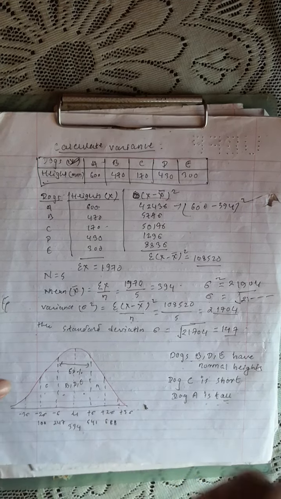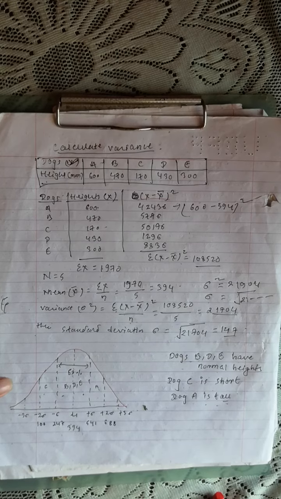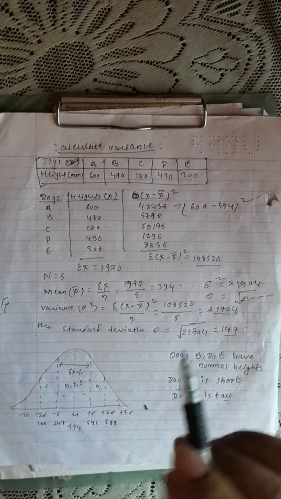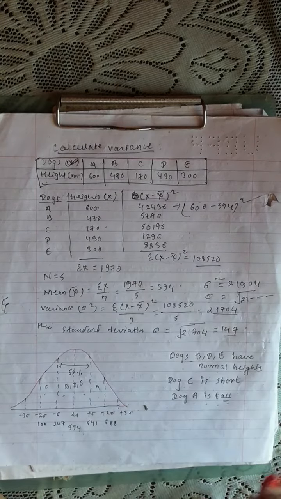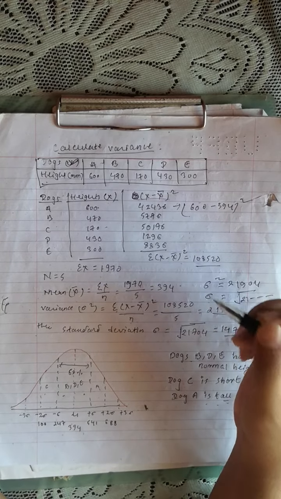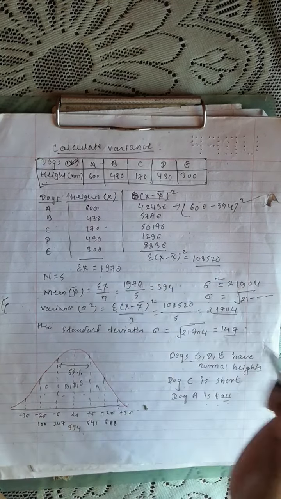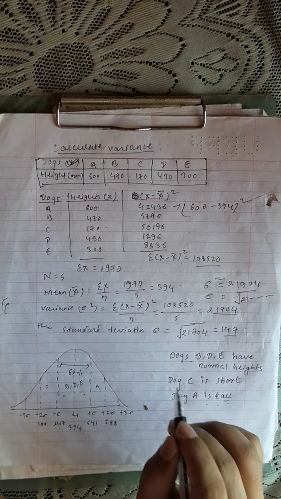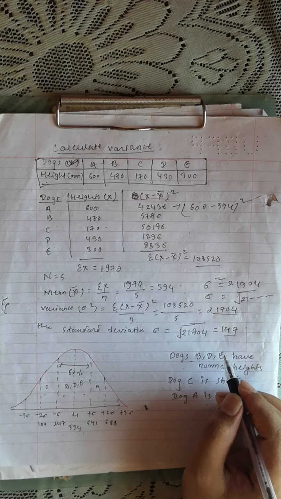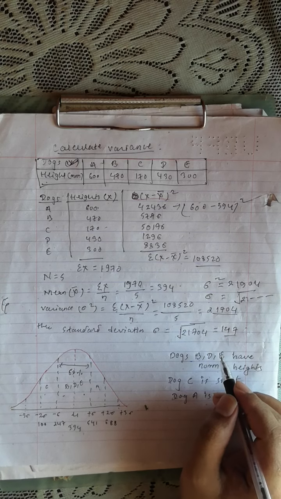So in the previous video we talked about the variance. We studied it from the mathematical perspective, but in this video we'll talk about the statistical side: how to interpret the variance statistically. It is very important. In statistics, calculating the values is not enough. We need to be able to interpret the result.